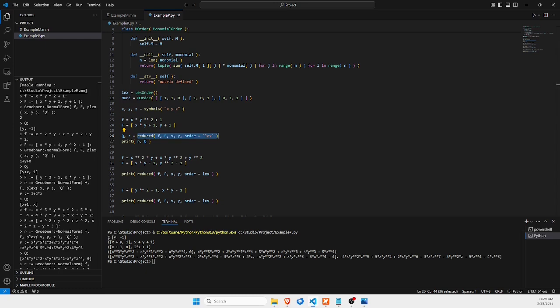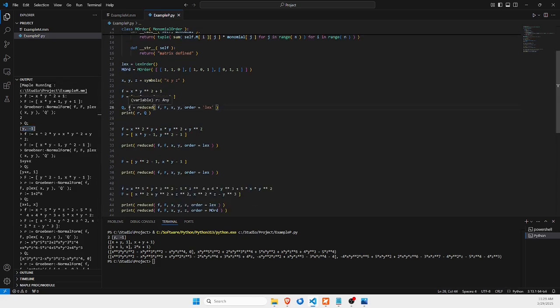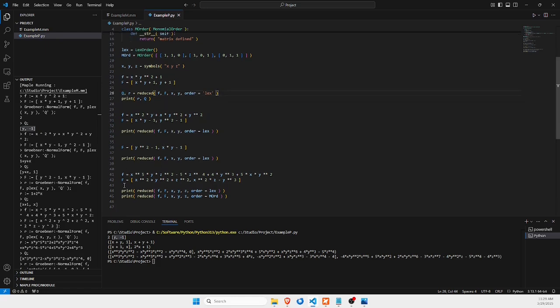So 2 is the remainder, same as we saw here, and the quotient is y minus 1, same as we saw here. Then for the rest I didn't take them separately or name them, I just printed them in the order you like. So the remainder is x plus y plus 1, as we see here. The quotient is x plus y and 1, as we saw here.